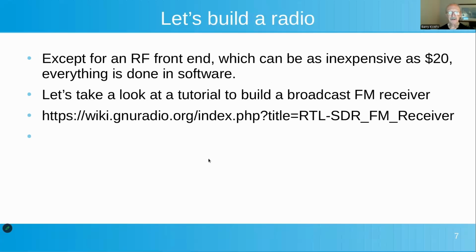So let's build a radio. The RF front end can be as inexpensive as $20 with everything else done in software. And that's what I'm using for the demo, is the bottom end of the line of devices. So let's take a look at a tutorial about how to build a broadcast FM receiver.